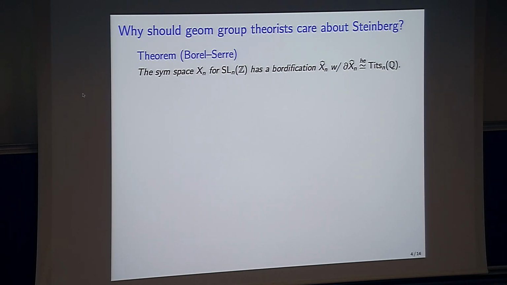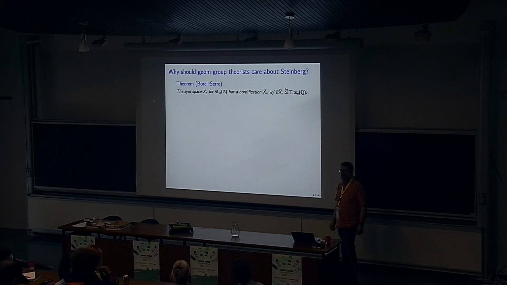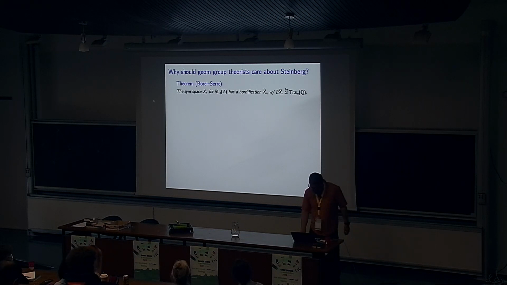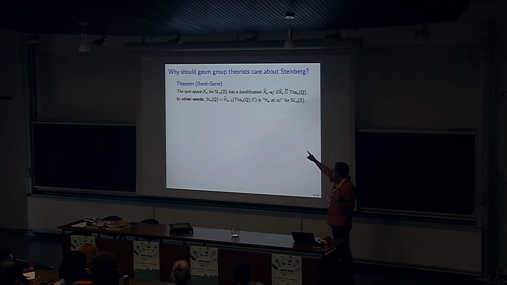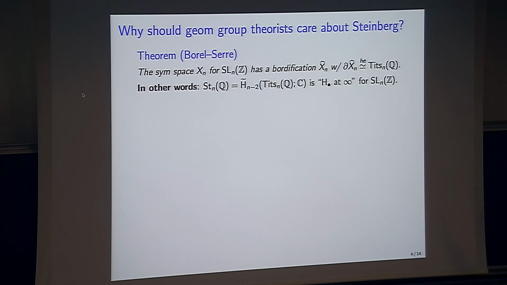This is a mysterious statement because it's hard to think about these symmetric spaces. They're sort of high-dimensional, complicated spaces. Maybe they're not part of everyone's education, but there is one that is. In other words, this is just a sort of slogan: the Steinberg representation is the homology at infinity of SLnZ. But let me give you an example. There is one example of a symmetric space that I think should be part of everyone's education, and that is the symmetric space for SL2R or SL2Z, and that is the upper half plane.